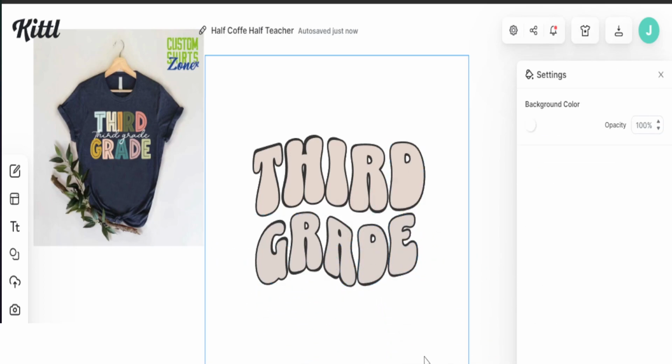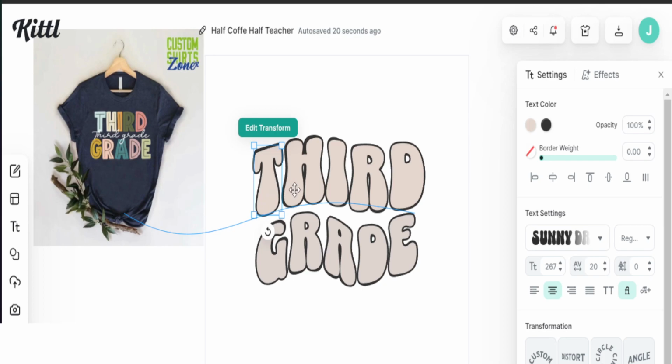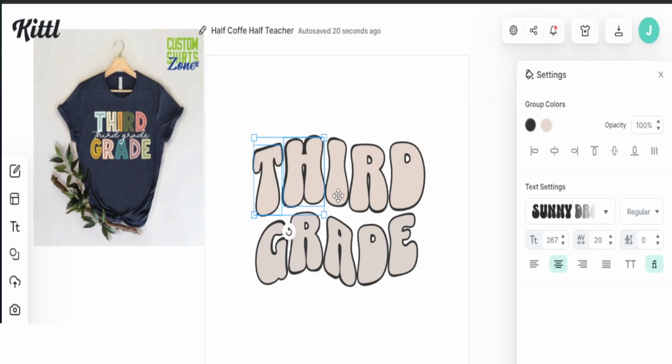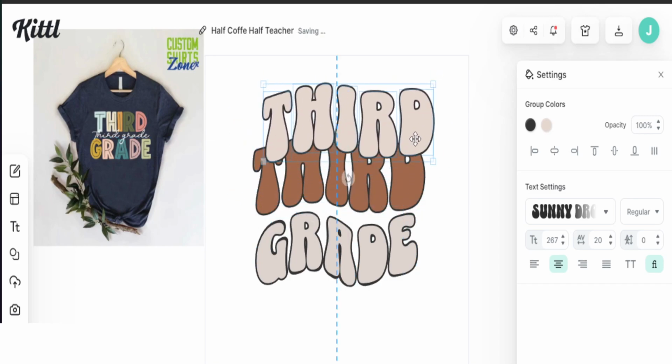All right, so we have everything done here with our text. Before we move on, we definitely want to group all of these together. Hold Shift and go over to H and then I. I'm doing all of this while holding Shift, and it is selecting these letters together. Then I hit Control G, and as you can see, it grouped them all together.